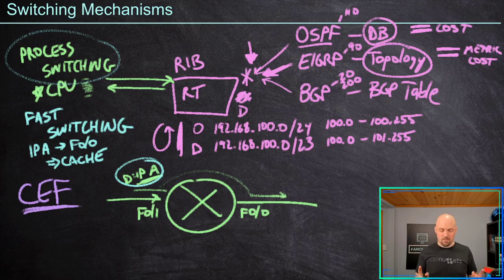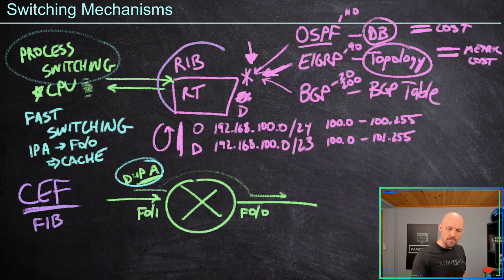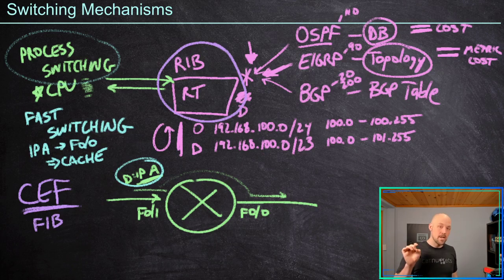And Cisco Express Forwarding relies on what we call the forwarding information base. The forwarding information base is going to do a couple of things for us. First of all, we're taking a proactive approach to this problem. Remember, even with CEF, even modern networking equipment, we cannot get away from the fact that we are storing all this information in a routing information base. The RIB is where all of our routing information happens. And if left as is, my CPU is going to have to go get that information on the occasions that I need it.